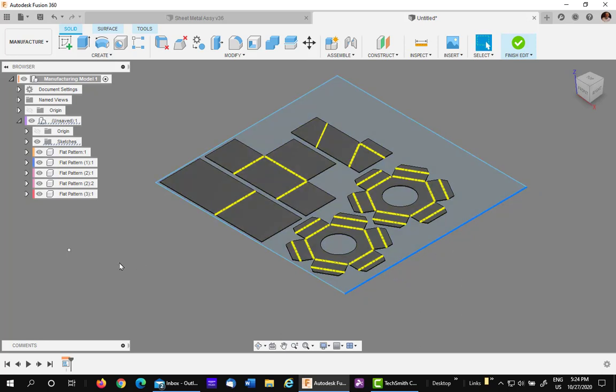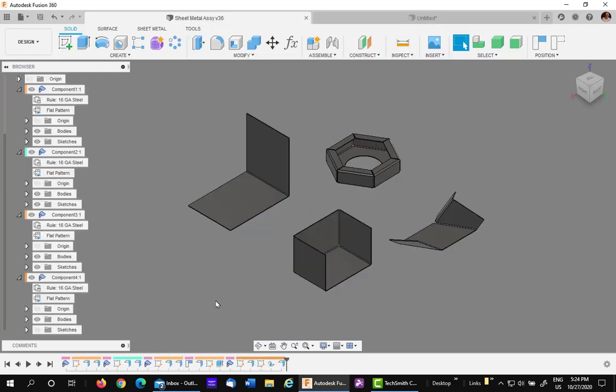So with just a quick copy and paste, you can add extra components, even though they may not be in your top level assembly. I hope this helped you do better sheet metal work and use the new arrange command. Again, remember, this is not for people with Fusion 360 personal license. Thank you.